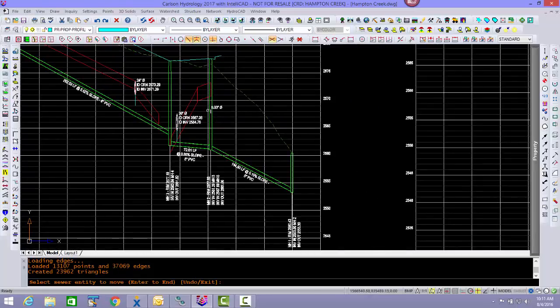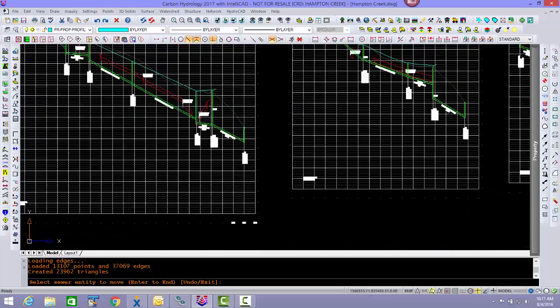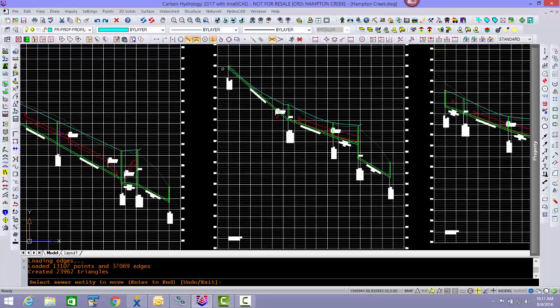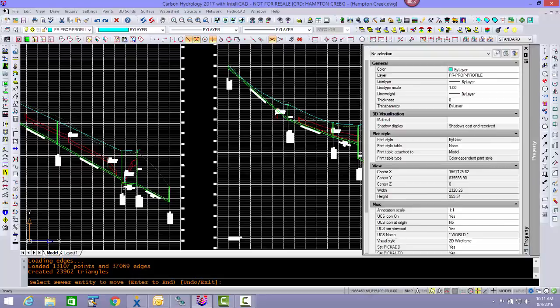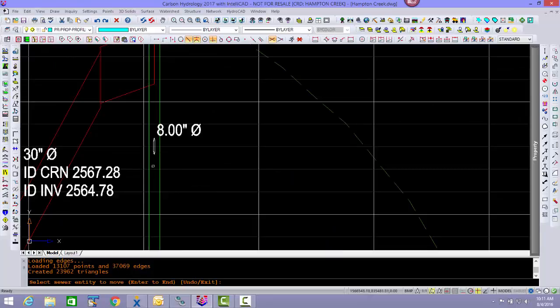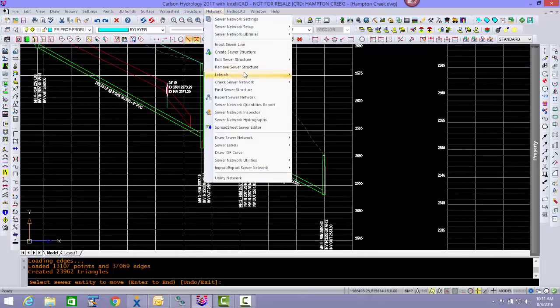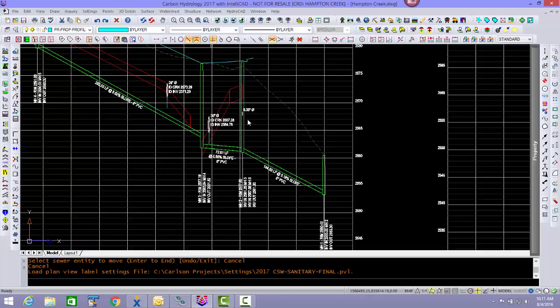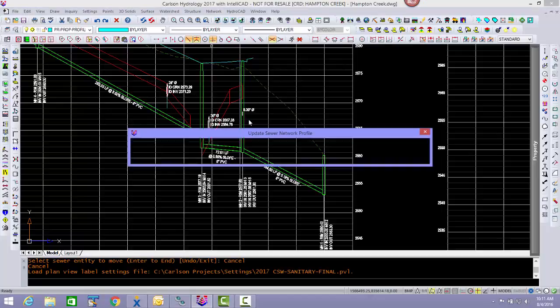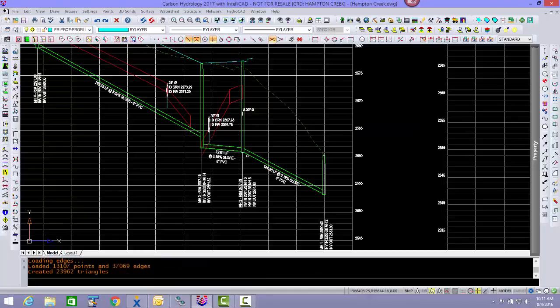Now, we've also got a crossing pipe. Here comes an incoming pipe from one of our other profiles, one of these other ones over here. Incoming pipe. So you can also modify this up and down, and it will change the other profiles. So if we were to come in here and say, edit sewer structure, profile view, okay, let's just say yes to all. We'll let it update this time.